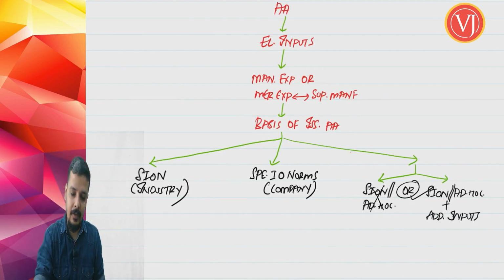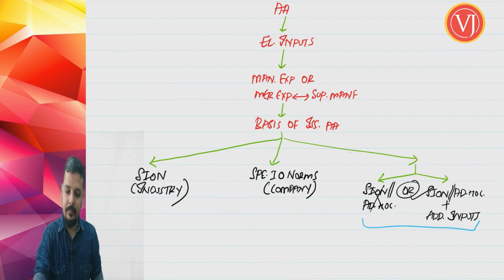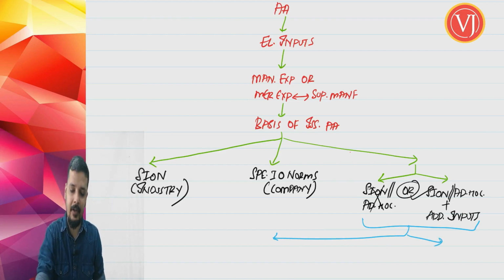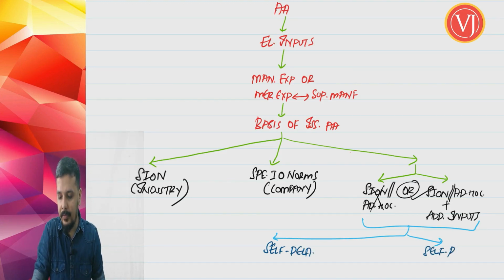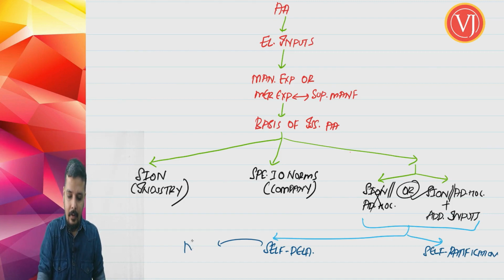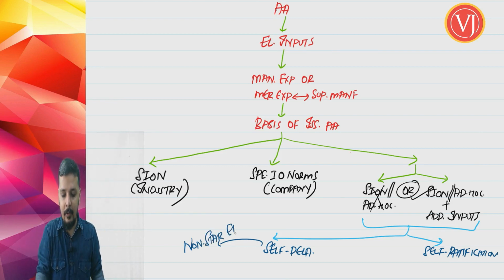In such a scenario, you can go for self declaration. For those additional liabilities, you can go for self declaration. There are again two possible scenarios here. You can either go for self declaration or self ratification. You will ask what is the difference. The difference is, self declaration is for non-star houses, export star houses, 1-star export house, 2-star export house, non-star categories, non-star export houses.